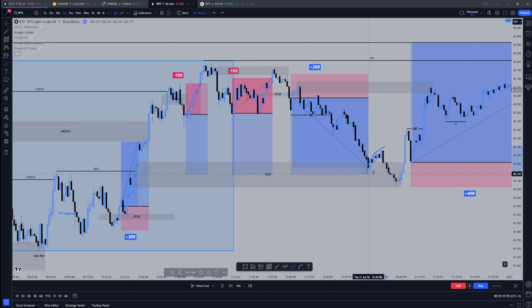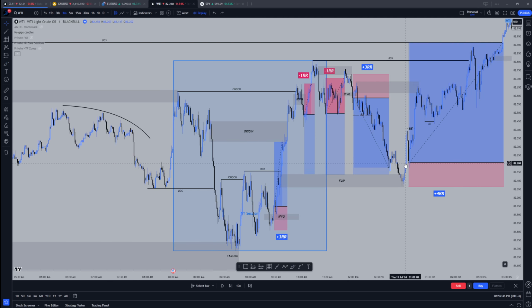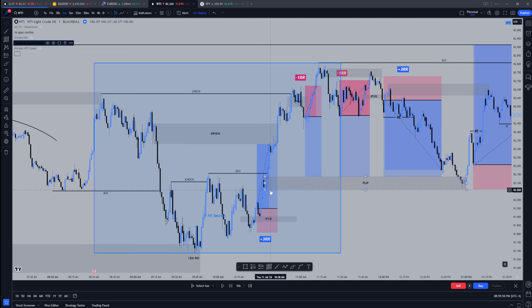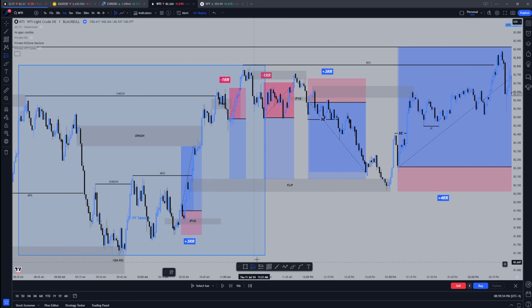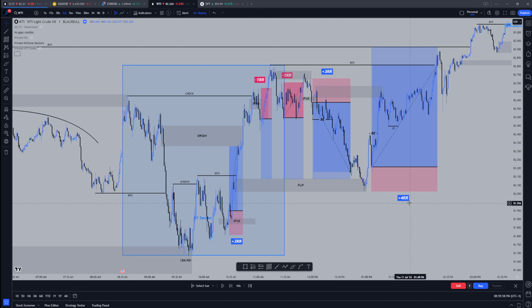I wouldn't have taken the impulse model entry here because, like I teach you guys, it's too big of a range. We would likely get a retracement. So I took this flip here. You could have refined it also to this flip here below, which is even better. And yeah, I took my entry off a confirmation and TP'd at this.